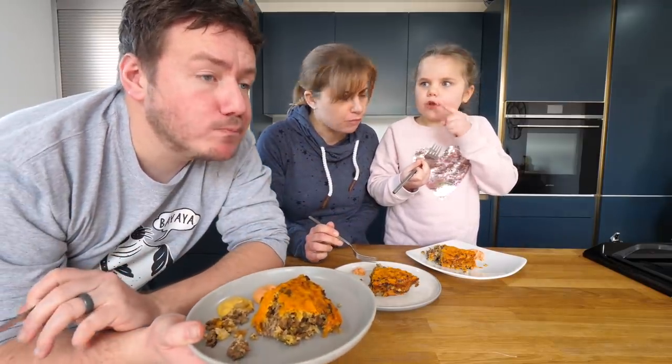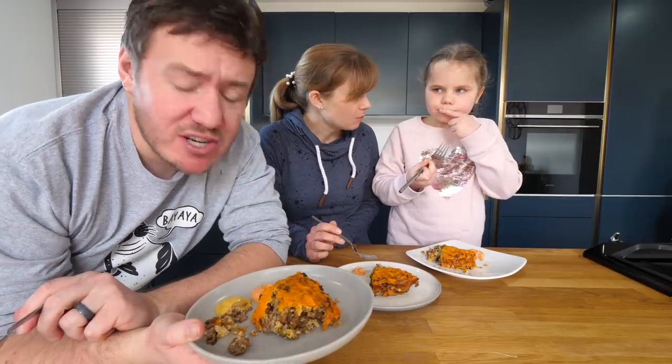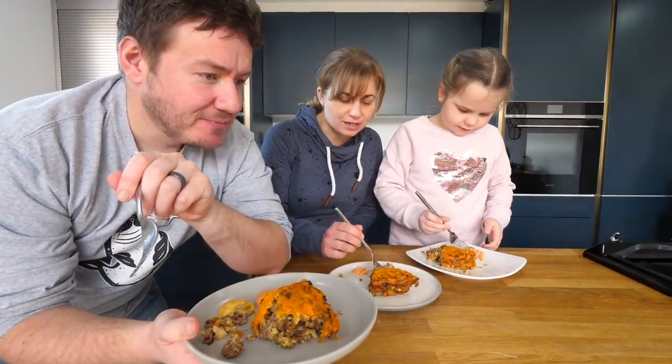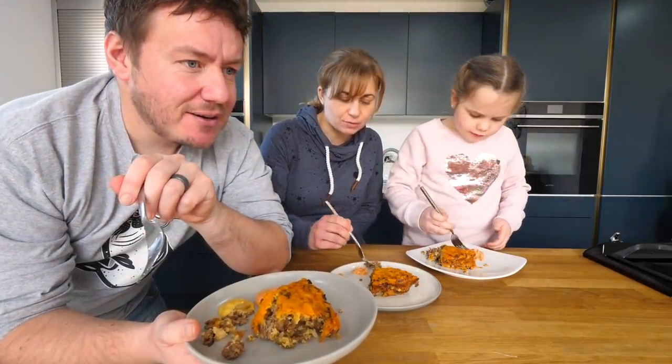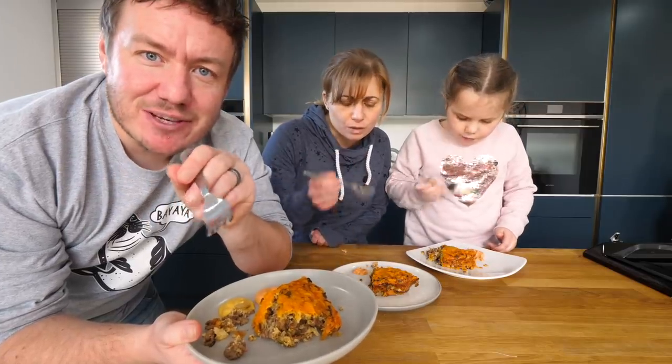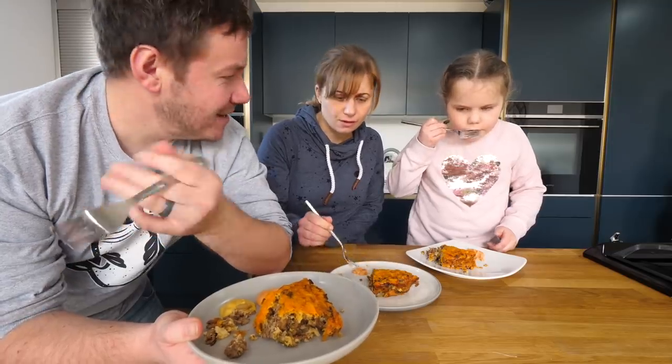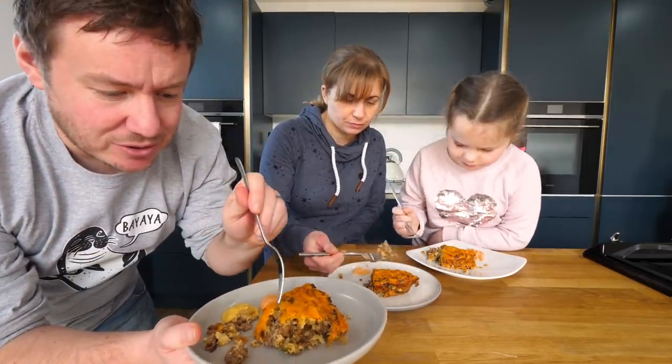Oh wow. You know what that tastes of? What does it taste of? Cottage pie. Mm. It does taste like a cottage pie. I was gonna say it tastes like a pasty. I was just thinking that. It's a combination of a cottage pie and a Cornish pasty. Yeah, the actual filling in the middle reminds me of the texture of cooked potatoes. Do you know what I mean? It's yummy. I wanna try it with some sauce though.